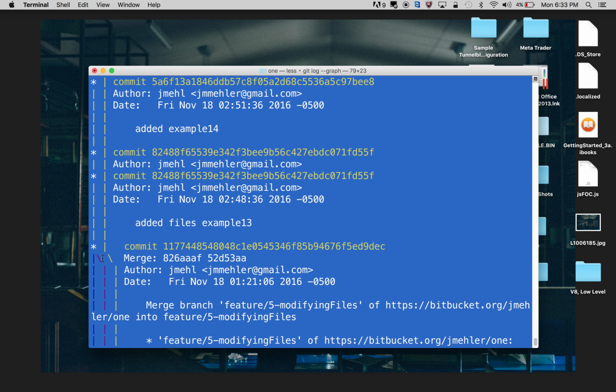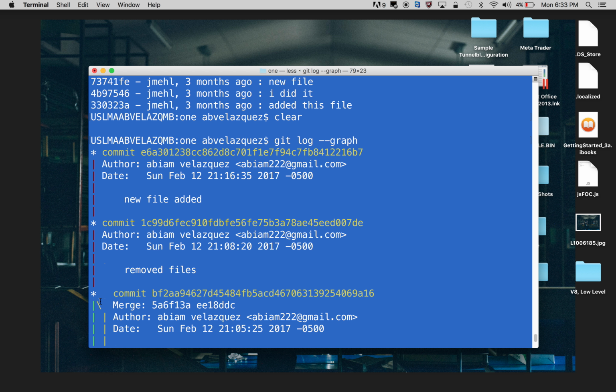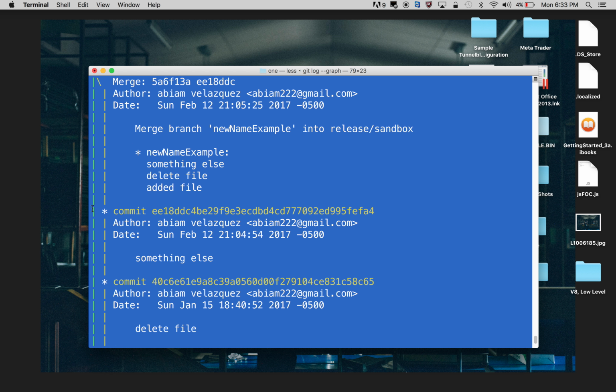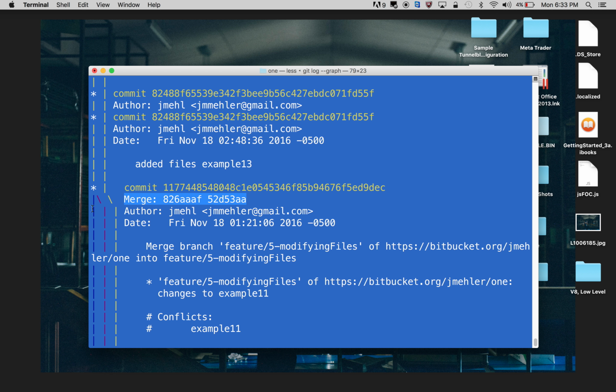Here, these two branches merge into one, and as you guys can see here, that's what I did. I merged, and here I just have two different branches, and here I merged those two branches into one. So you guys can see a representation of how many branches there are. It's just a cool way to see what's happening on your repository, which is really, really awesome.